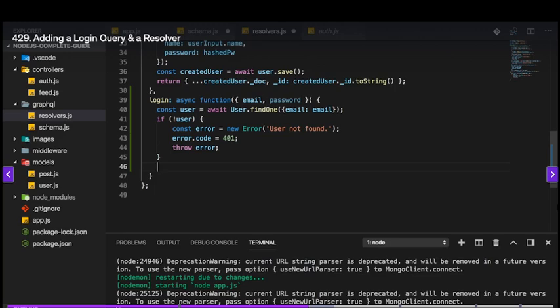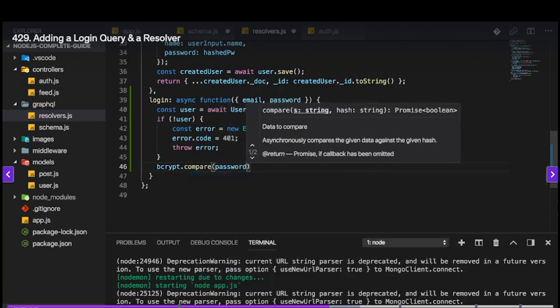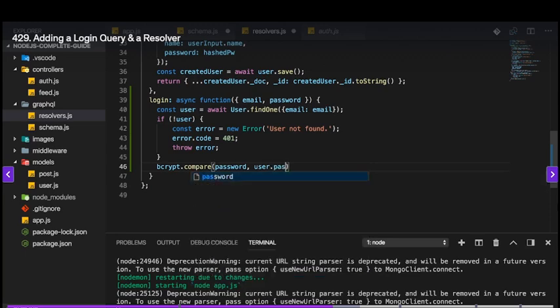If we have passed this if check, then we know that we have a user with that email address. Now we need to check the password. For that we use the bcrypt package and there the compare function. And we pass in the password sent with the request and the stored hashed password. Now, this is an asynchronous operation which gives us a promise, so we can await that and I get back the isEqual response.